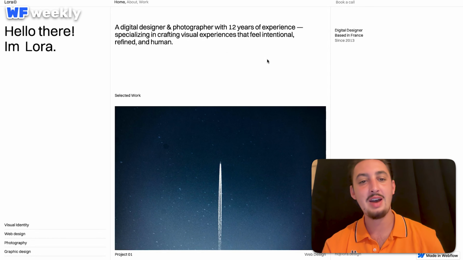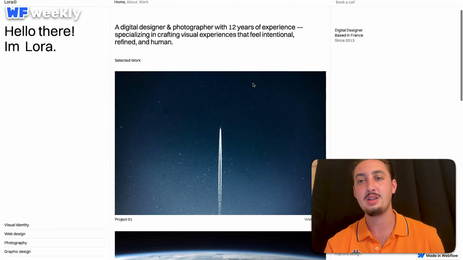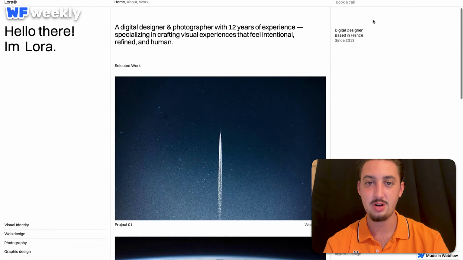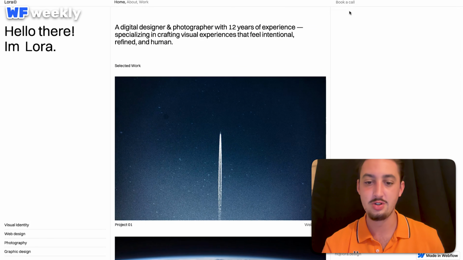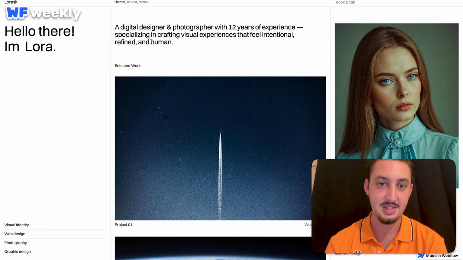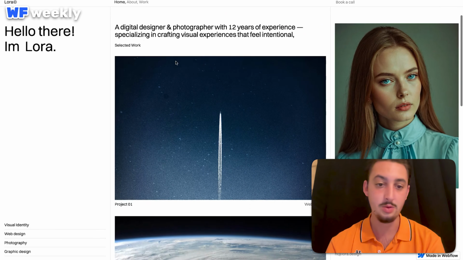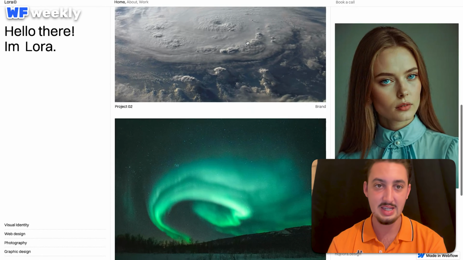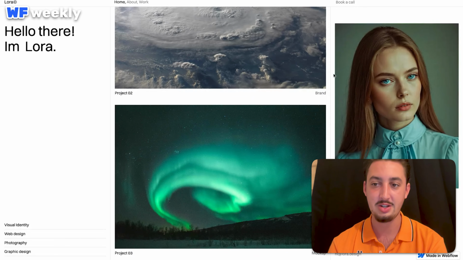Again, here we have, I'd say, a bit of an uncommon layout, but we have a designer portfolio. There should be a picture up here of someone else, so we're just going to wait for that. Oh, hello. There's Lora, I guess. Okay, seems like we've stopped loading here. So we have a nice smooth scroll. We have this nice sticky top nav bar thing. The picture here just remains staring into your soul.